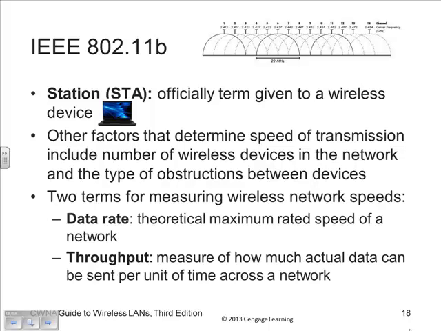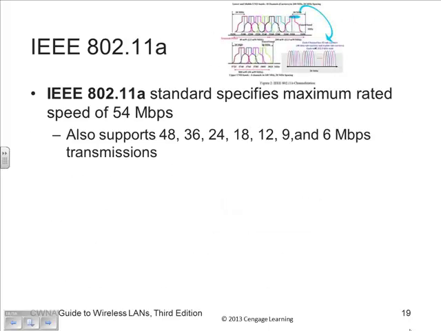Data rate and throughput. The data rate is a theoretical maximum, and the throughput is what you're actually getting. So the data rate would be 54 megabits per second, and 2 megabits would be what I'm actually getting. That would be my throughput as I get far away from this thing. I still think the ISP should give you credit for the difference. Yeah, well, that's up to you and them.